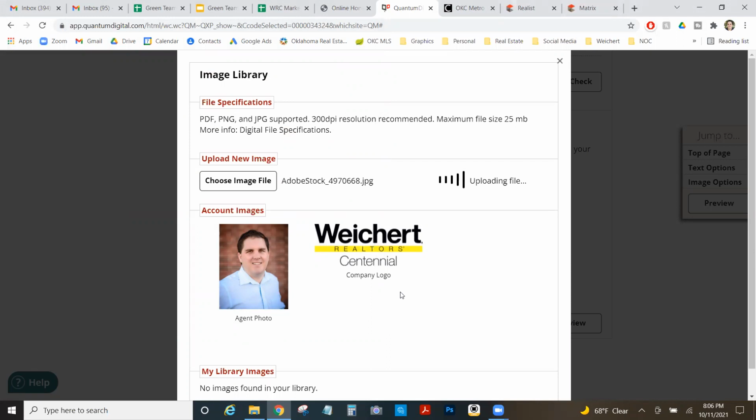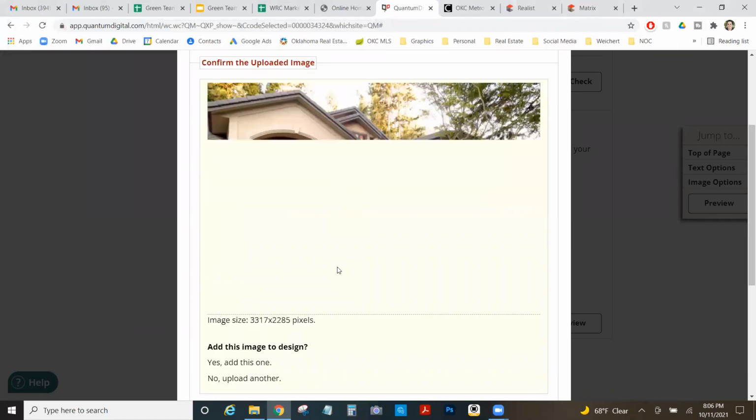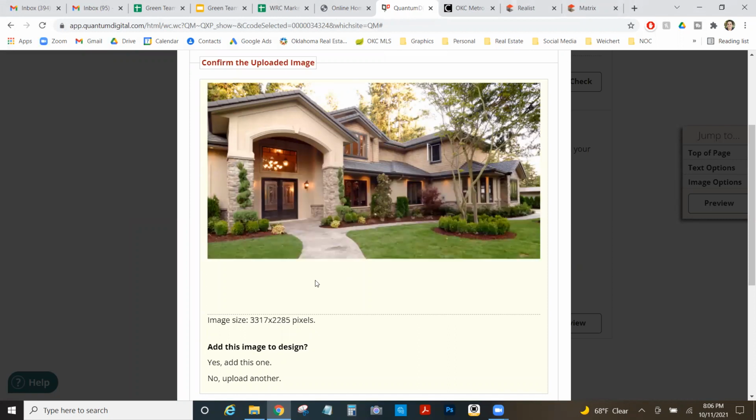And all we're going to do is ship this out to the neighborhood. So I recommend at least doing 50 houses next to it. Some people go a little above that, but I think at least 50 is a good amount to get it out to 50 of their neighbors. And you want to send it to your seller's house because it's one of the things that's going to show what you're doing to market their property.